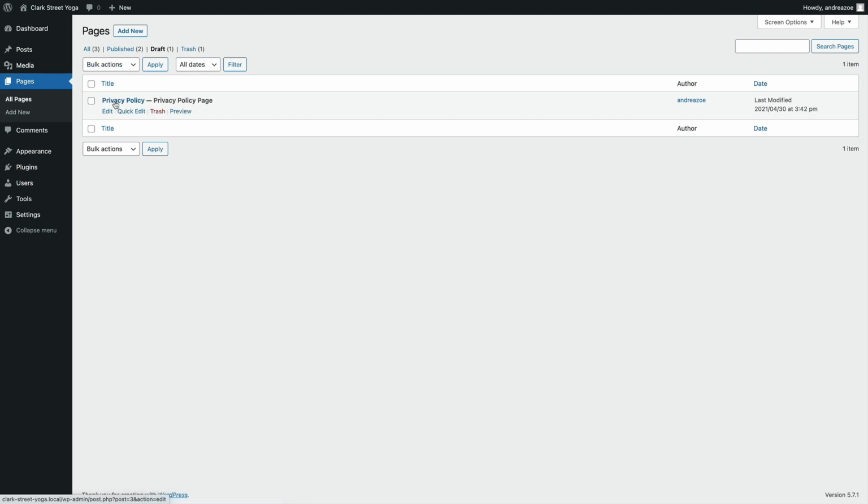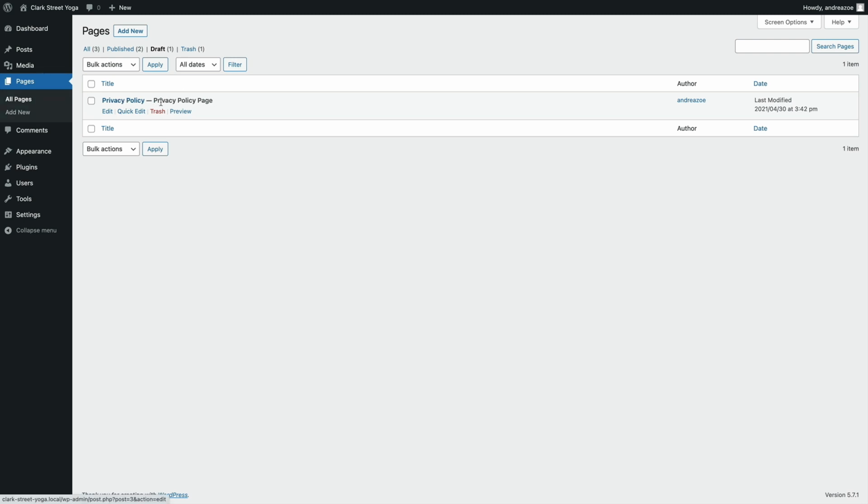In drafts, I have a privacy policy that is auto-generated by WordPress. And this is important because of policies in the European Union and in North America around the use of people's information as they browse a website. So if someone leaves a comment and it has their email address associated with it, or if they fill out a form on your website to get in touch, all of that is considered private information, people's email addresses and that kind of thing.